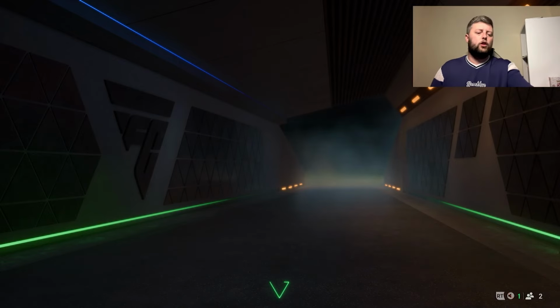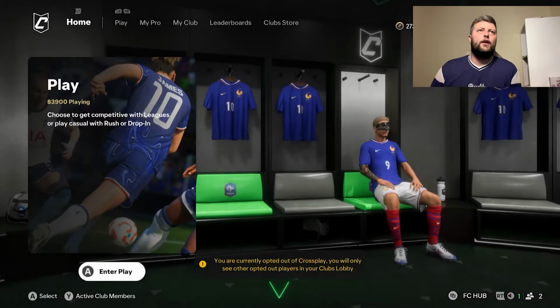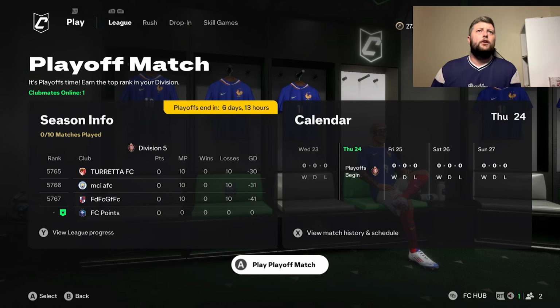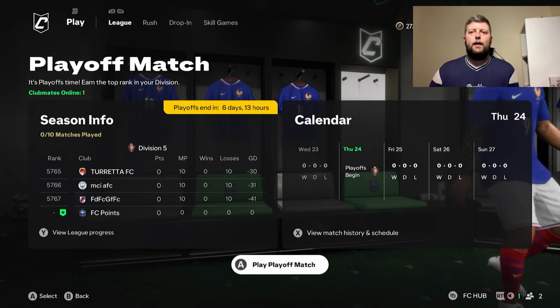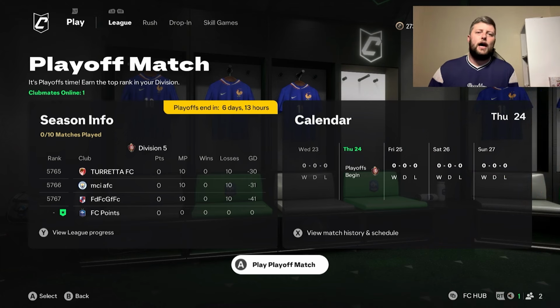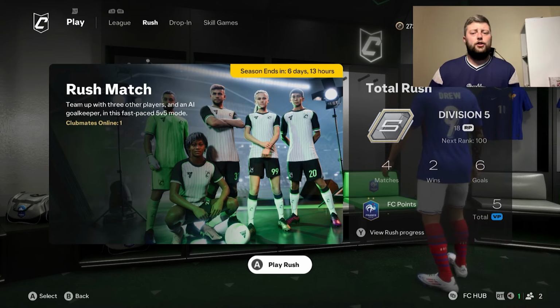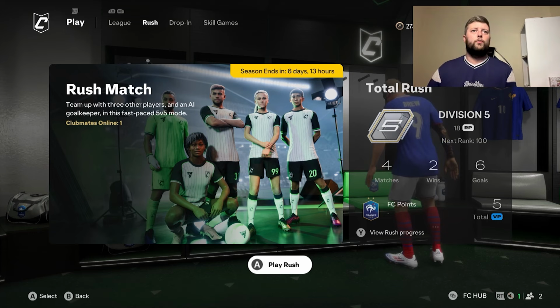Once you go into clubs, you should be able to see it straight off the bat. You go into play, so obviously we've got the season 1 playoffs. If you go into play, you have got the league right here. This is the very first one that should be in. Once you're in there, press A, go in with your friend, and there you go. There's your league matches. If you want to go rush, it's just 1 over, and again, you go into here, and you will be able to find rush matches just with randoms.